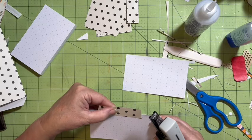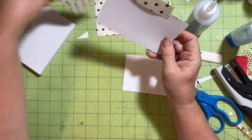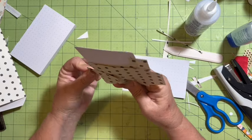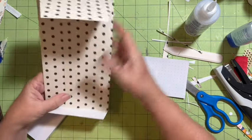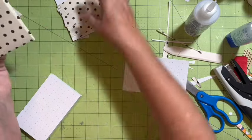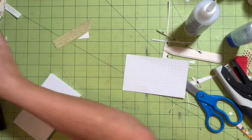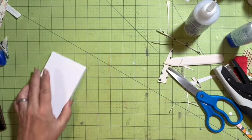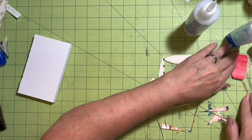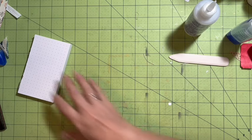I have trouble holding things with my thumb. Okay, so index card, journal card, tag, and paper clip. Okay, so those are those bases. With this envelope, you know what? I'm going to go ahead, if I hold that like that. Okay, and I'll come back and add my items. My scraps are just these pieces from the two that we've done so far. I don't think I need to keep any of those. I'm going to throw those away. I know, I'm shocked too.